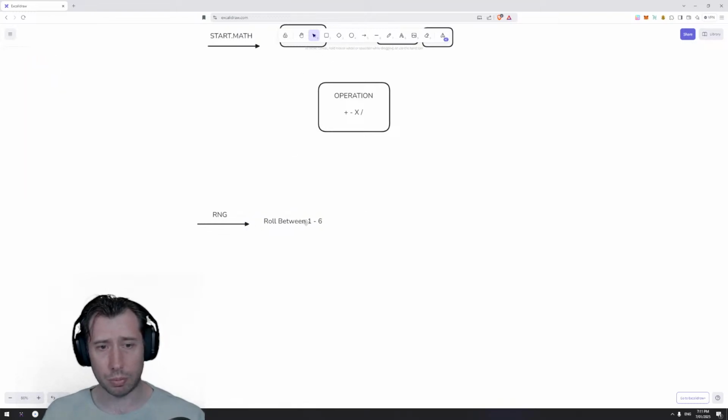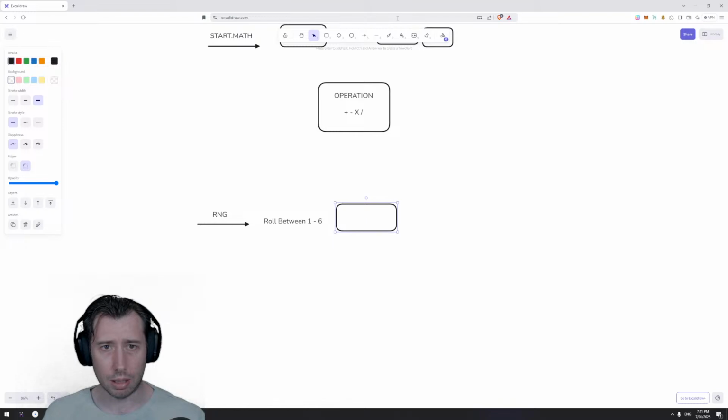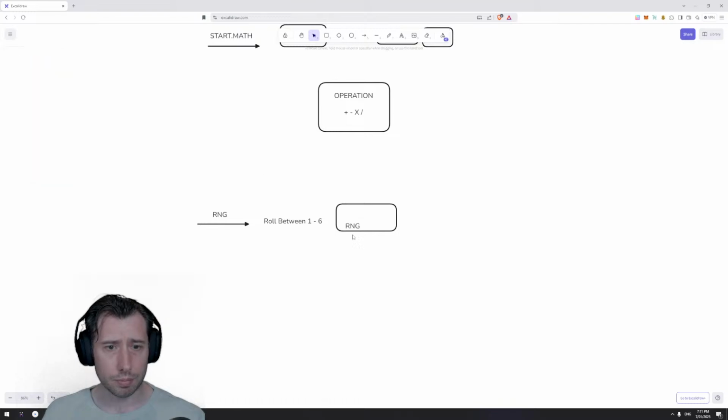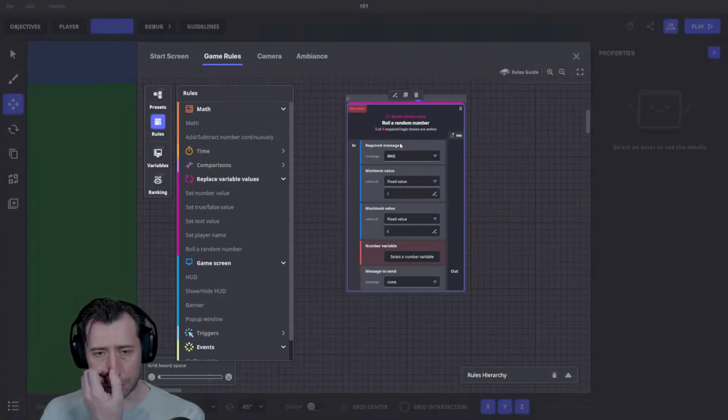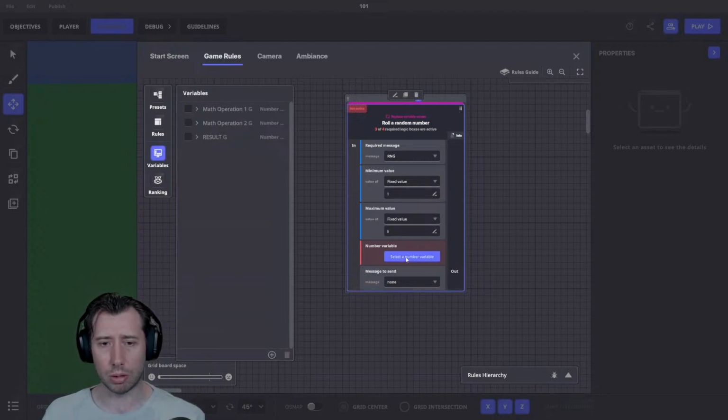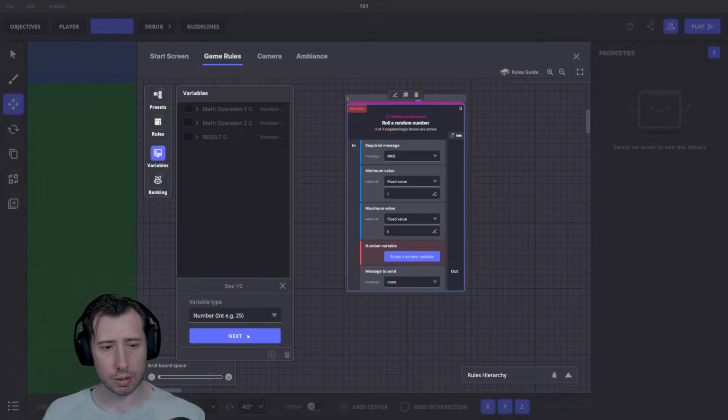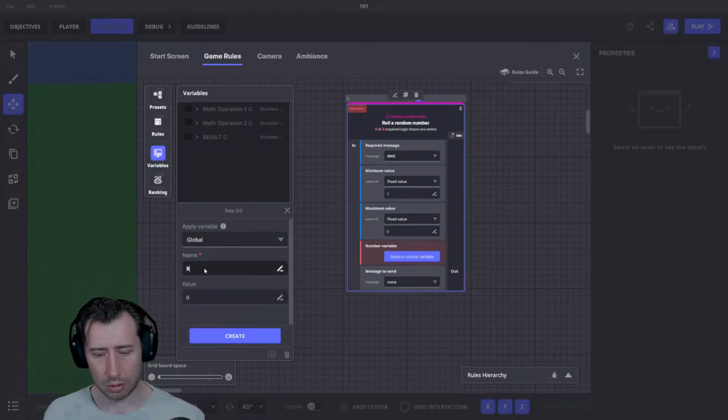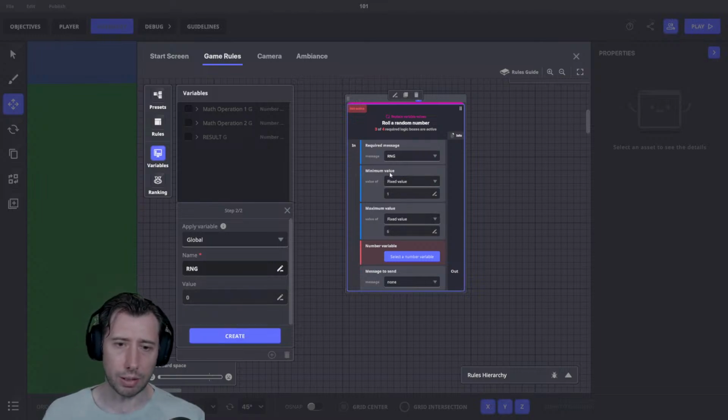We're going to roll a number between 1 and 6, and then it's going to store that number inside a box. We can call this box here RNG. So basically, it's going to roll a number between 1 and 6, and we're going to store it somewhere. It doesn't have to be used straight away, but it will be stored. We'll put a new spot for it. We'll make it global and we'll say RNG. It doesn't matter what value you put in there because it's going to be replaced with a random roll.